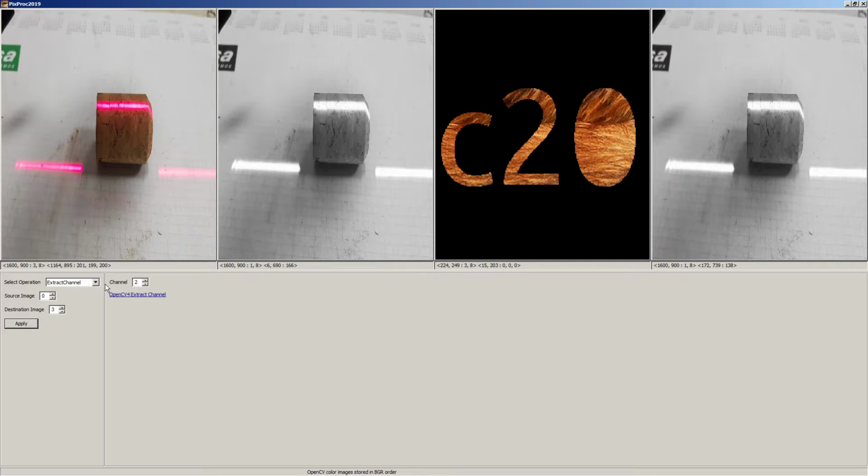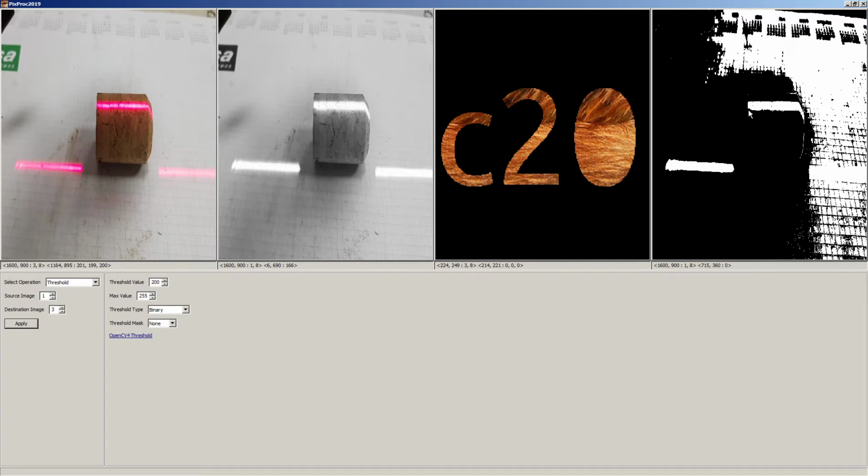So we can use the threshold operation and say we want only the pixels that are above a pixel value of 200, and we'll replace all those with the maximum value 255, so that we'll just get a black and white image.